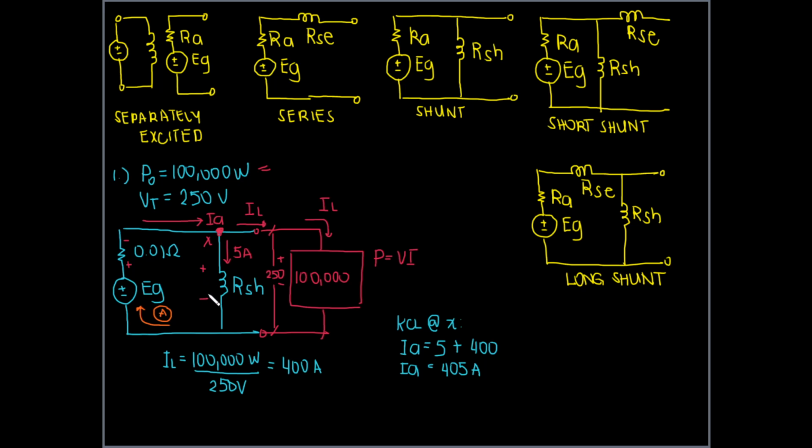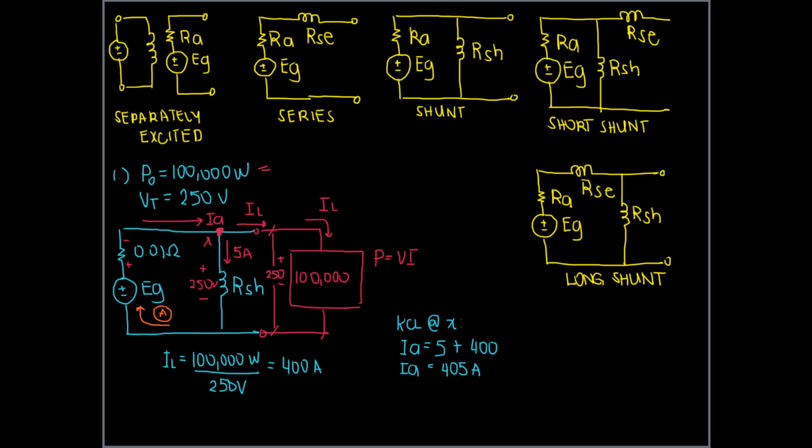However, if we're thinking of solving the voltage here, you might be thinking that we also need the value of RSH, because the voltage here is 5 times the value of RSH, right? Current times resistance. However, you should remember that this voltage is the same as this voltage. They are the same potential. This point is the same as that point. The voltage here is 250. Therefore, the voltage here is also 250 volts, rather. Sorry.